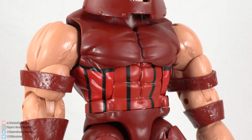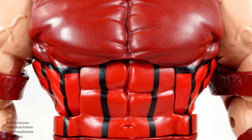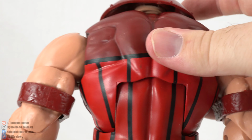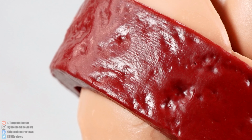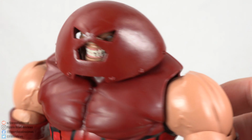This one does not have a belt, but we do get just that classic straight line of red lines with the straight black lines going throughout. So I like that. Looks good. Backside goes through. Yeah, the lines carry on, so that looks good. The pitting and battle damage, if you want to call it that, I mentioned on the hands, that's what the helmet of the Build-A-Figure looks like. So you can see with this one, they went with the full smooth look.